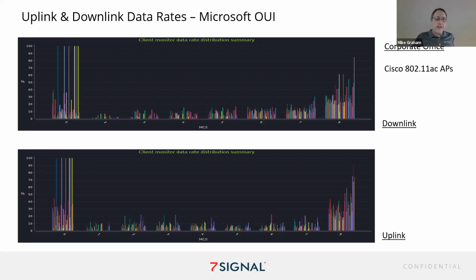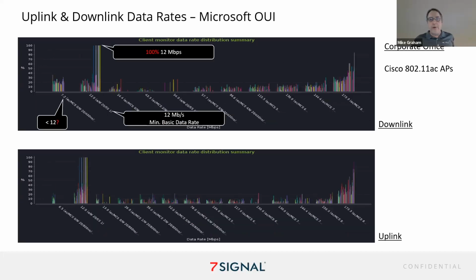All the zeros, it made me want to dig a little deeper. So instead of displaying MCS values, I came in and ran this on raw data rates. So you'll see now we're displaying, in this case, here for the 13, it's 802.11ac, MCS 0, a 20 MHz wide channel, 800 nanosecond guard interval, and if we were to go farther down, these are all cut, we would see that it is a single spatial stream as well. I'm afraid I cut those off a little bit on the charts, but here we're breaking down, and we can see very much the same pattern.